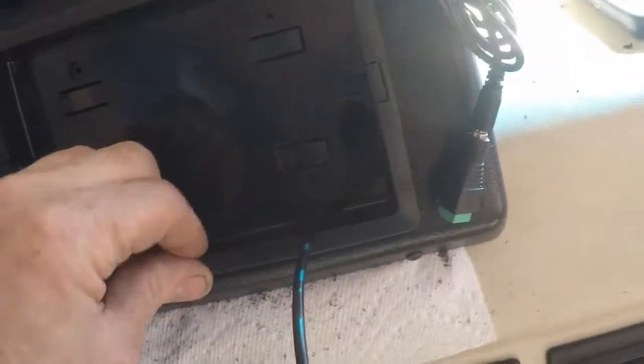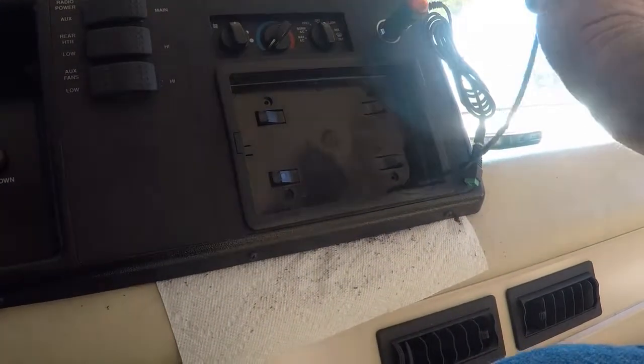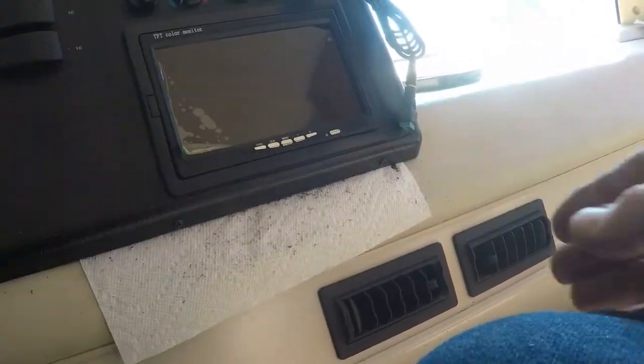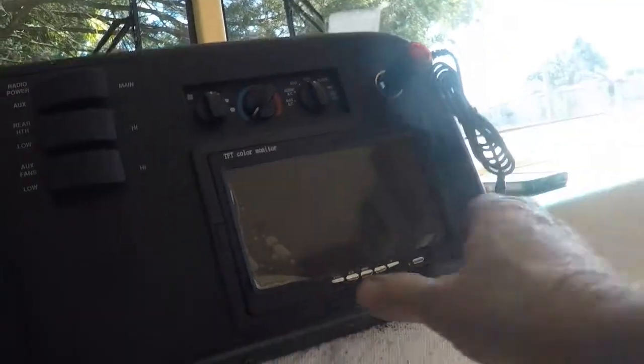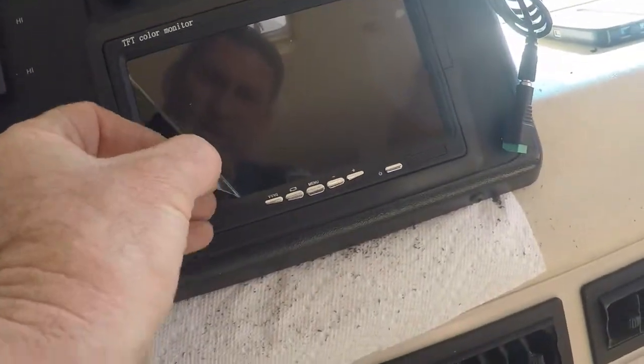It fits pretty tight. And this cable down in there. See how this fits. It fits real good. I think that'll be nice.